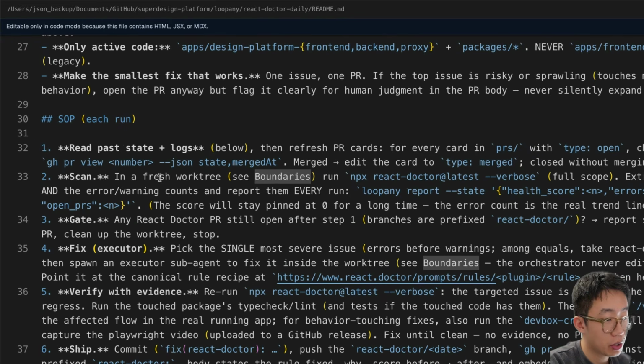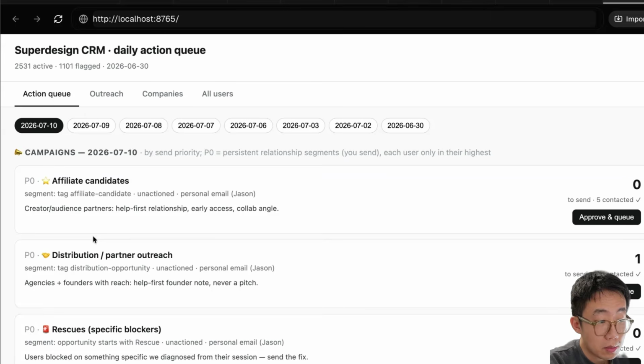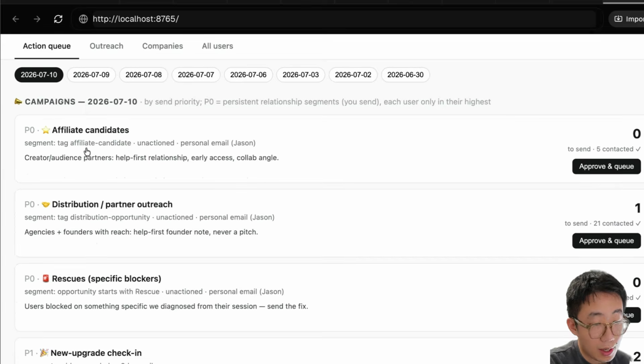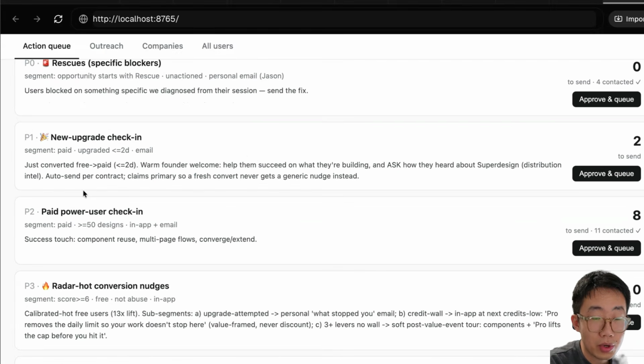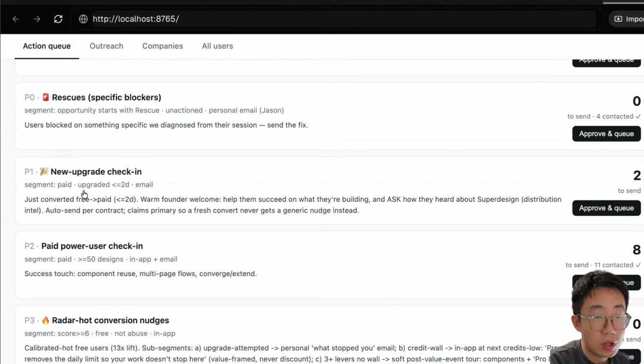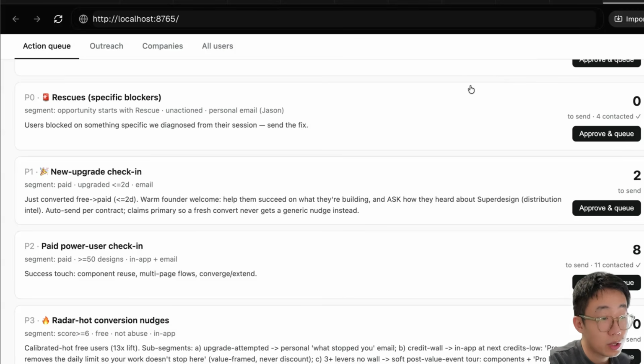And this loop contract documentation is not just applicable to engineer-related tasks. As I mentioned, we also have this CRM lifecycle loop, where every day I have our agent monitor all the daily active users, group them into different segmentations, like small influencers that we should reach out to for affiliates and distribution, users who are clearly frustrated based on the large number of logs we have, as well as users who are pretty engaged but haven't upgraded yet. And for each segment, depending on the priorities and risk level, the agent can either auto outreach or draft a message and wait for my approval.